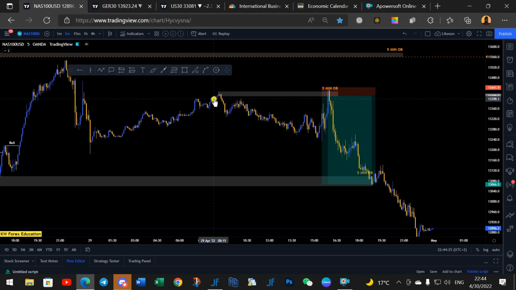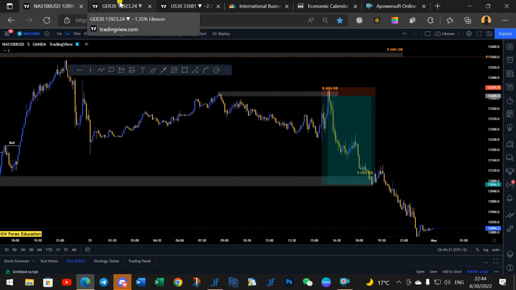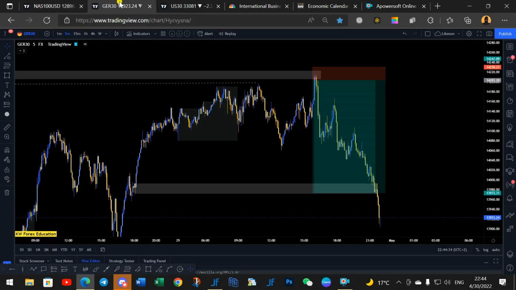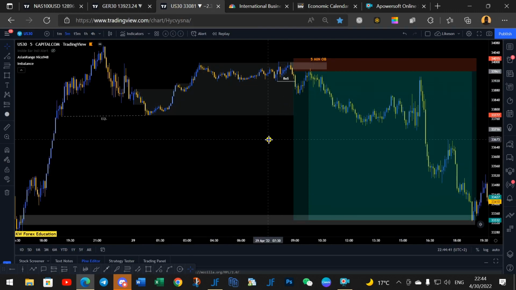Anyway, I was talking about this trade that I gave in the VIP and the signals. These are the ones. There were 3 trades. We also had this one here, and also US30. US30, I only gave in the trading room and not in the signals because it was more of a risk trade. I didn't have much confluence, but it did work out.